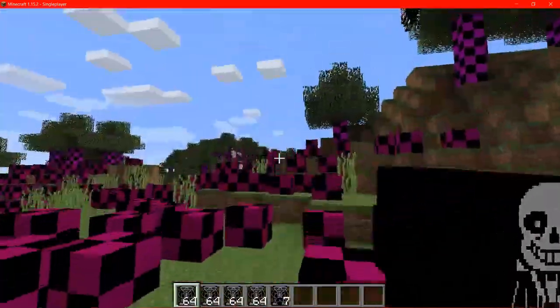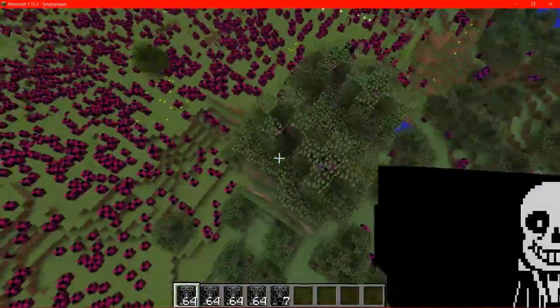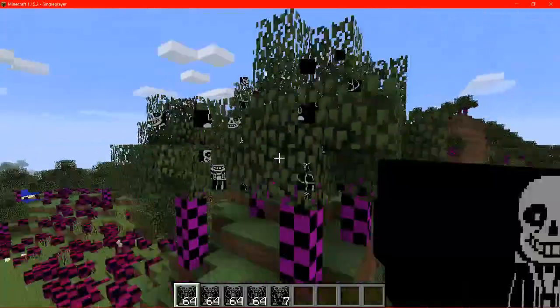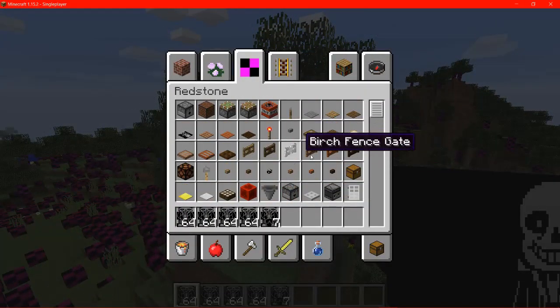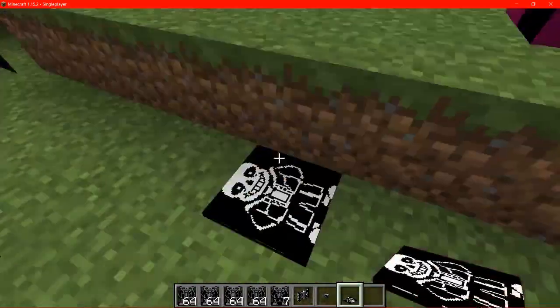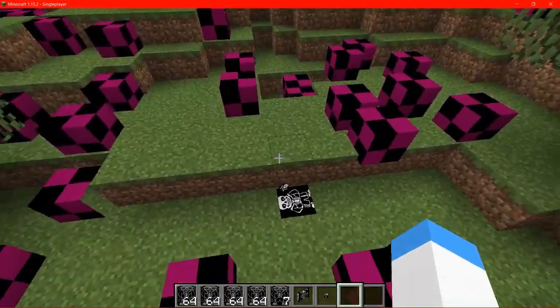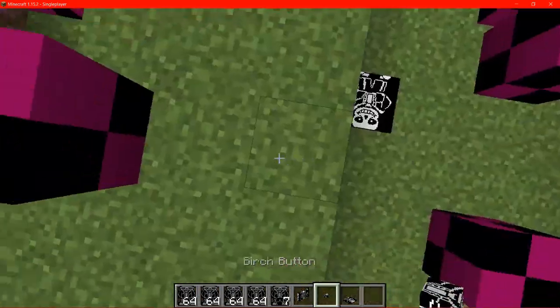Ah, yes. The god rises again. On the rice fields, no. Oh my. Wait, what? What's this? What is this? I did not expect this to go that far. So now we got Sans pressure plates. We have got Sans buttons.